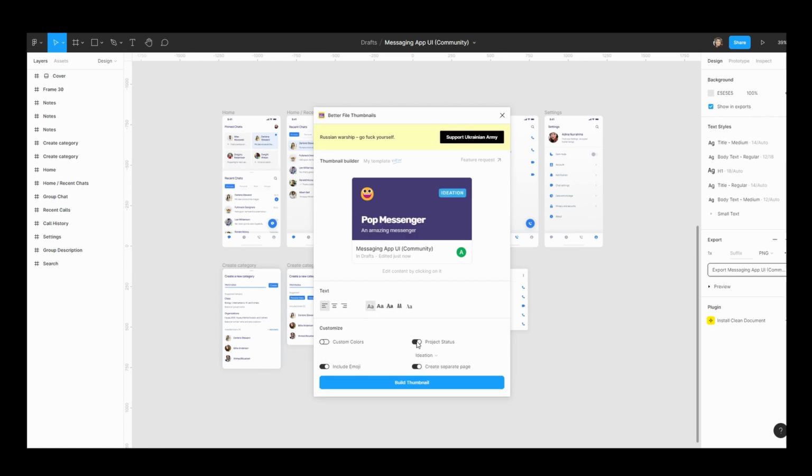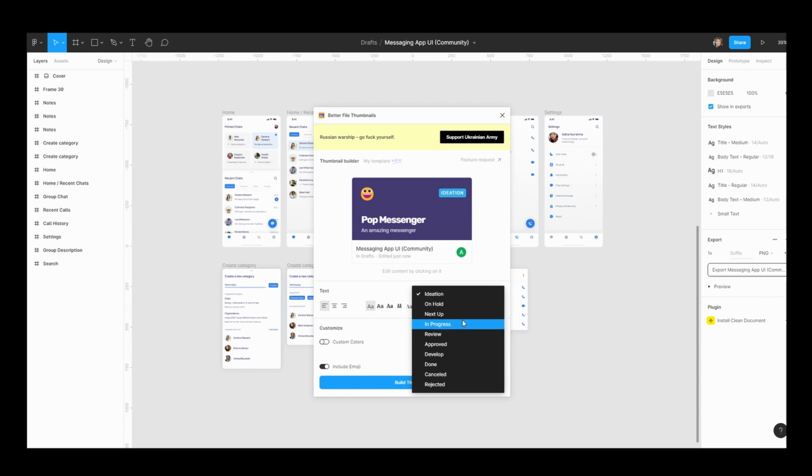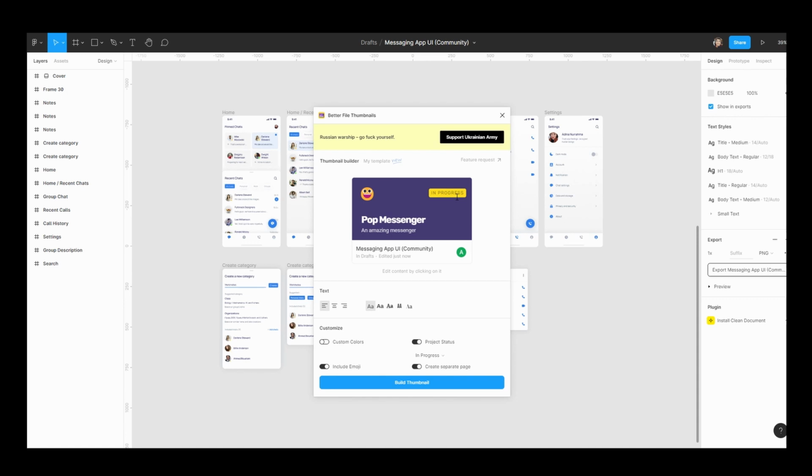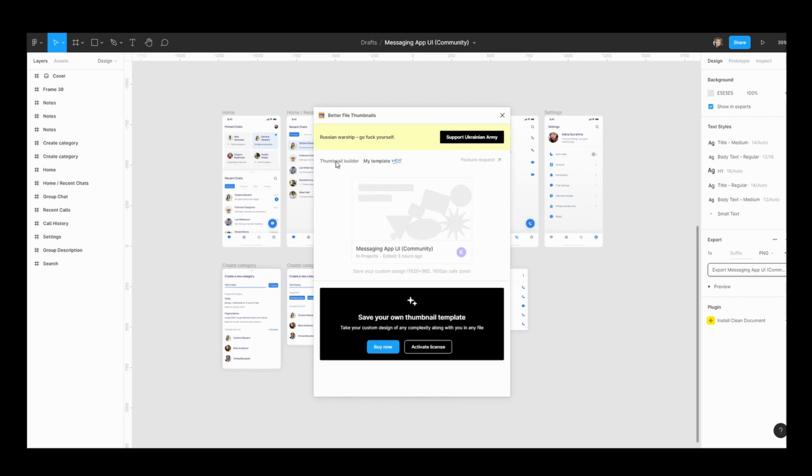Of course, you have your project status. So you can even define what stage this project is at. I'm going to say in progress, and it will say in progress on your main screen as well. You can even have a custom color, so you can choose what colors you want. Maybe it can fit your company theme, so it goes better there. You can even remove the emoji if you like, so you have full control on how you edit this. And you can create a separate page on your project so that this thumbnail doesn't disrupt or disturb you on your main project. Also, I like this little message on top. So a simple, straightforward thumbnail builder for your projects, so that you can easily identify different projects, your team can customize stuff, etc., and it will look better on your dashboard as well.